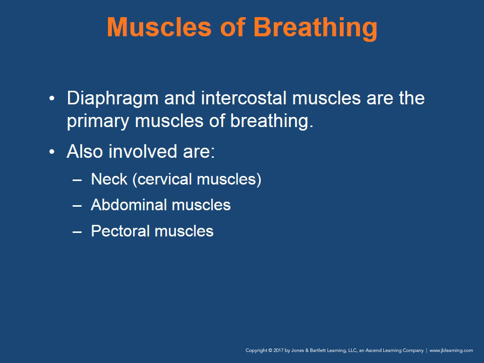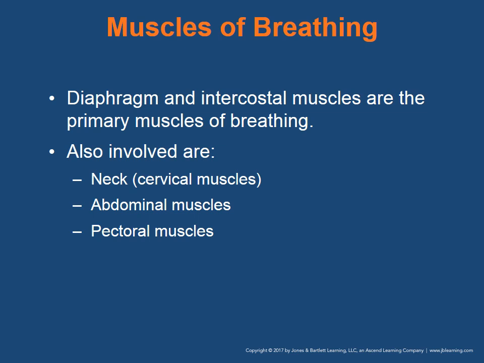Muscles of breathing. Diaphragm and intercostal muscles are the primary muscles of breathing. Also involved, you have some neck, cervical muscles, some abdominal muscles. You'll definitely see the abdominal muscles happening in younger kids as well, and then the pectoral muscles. When you see these other external muscles used, though, the neck, abdominal, or pectoral muscles, especially in the neck there, you see some retraction is what we call it. So in that space in the neck above your clavicle, it's kind of sucking down. Well, that's because the patient is putting a lot of pressure down to force some air into their lungs, right? So that's another sign that they're working hard to breathe, so something isn't right.